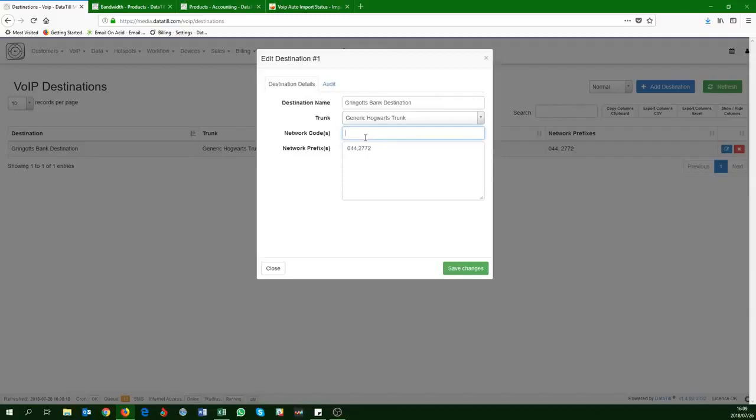When you have a situation of a phone number that has been ported from one network to another, so for example an 072 number that was initially on a Vodacom network gets ported to MTN, the number is kept but the network code will change because it now belongs to a different provider. That is when you can use network codes for numbers that have been ported.